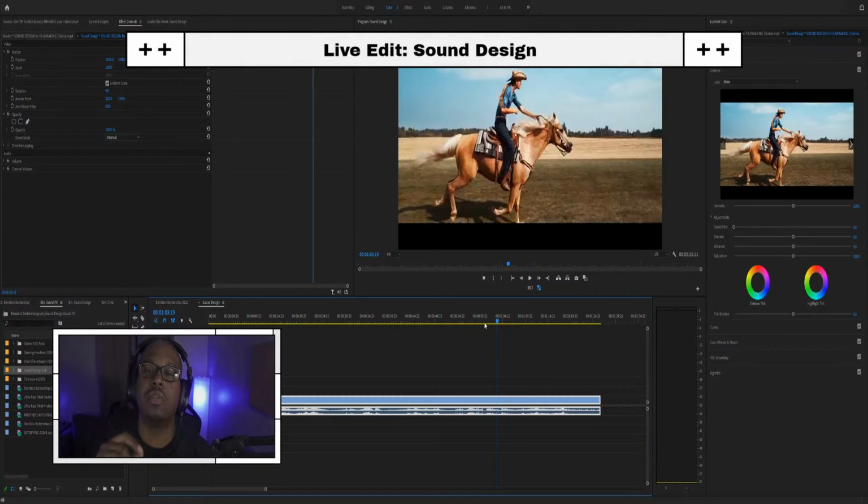Pay really close attention to when the clip goes from a speed ramp. This is what this is here. It's going to go from a high speed or normal speed, and then it slows down. But they also slow down the sound, and you hear the heartbeat of the horse, or it could even be the jockey, the lady riding. It just adds another level of emotion. Let's watch this again.